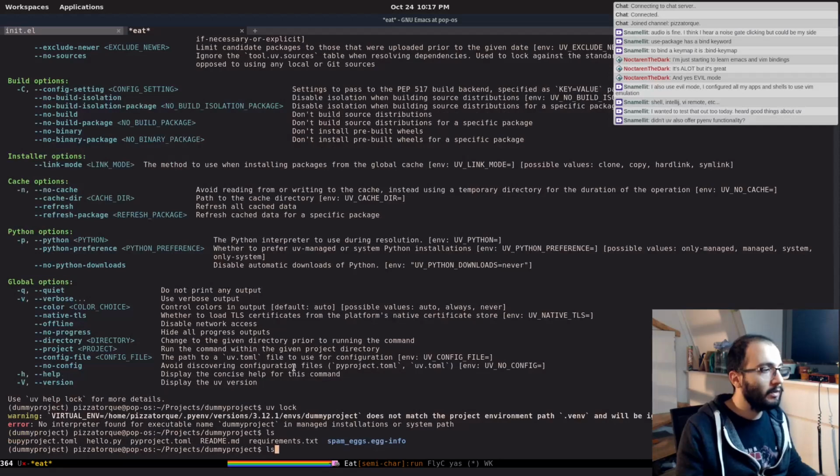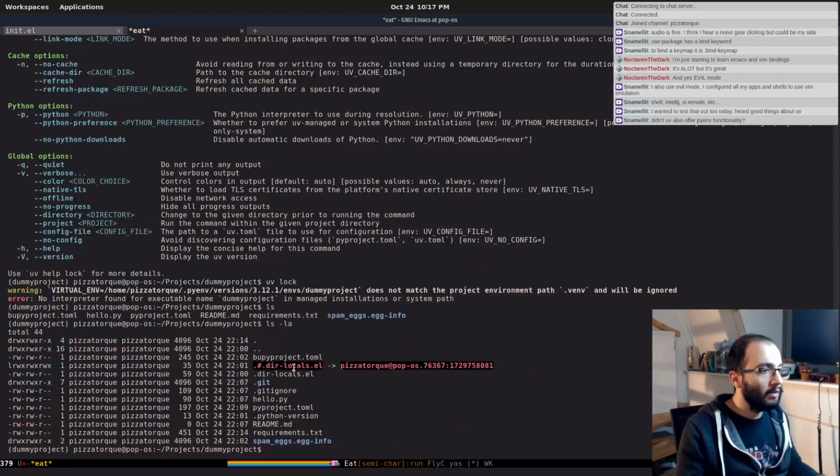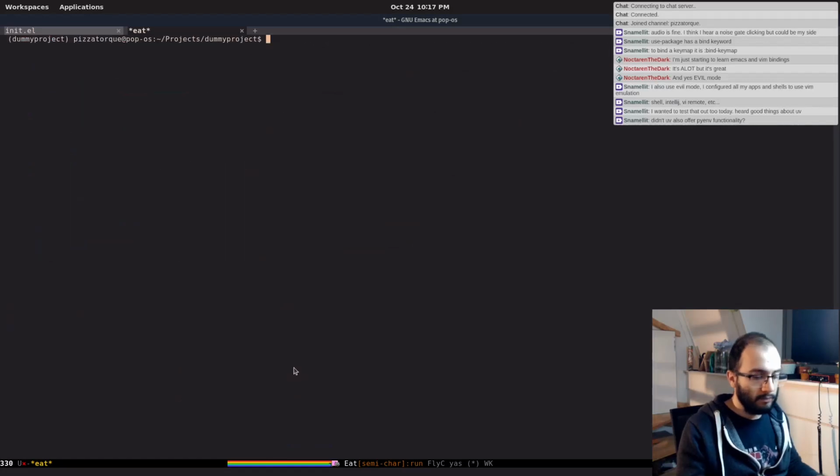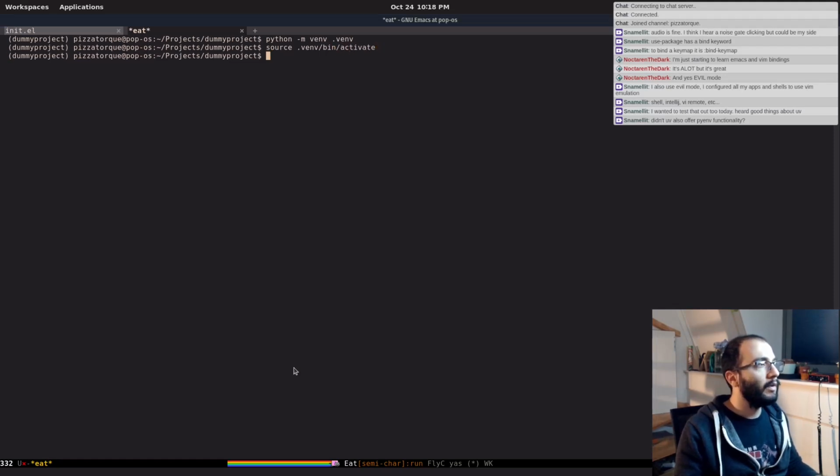And then, yeah, I didn't make a venv. But you know what? I wonder if I can do like this. What if I make it manually and then activate it? Oh. Activate.